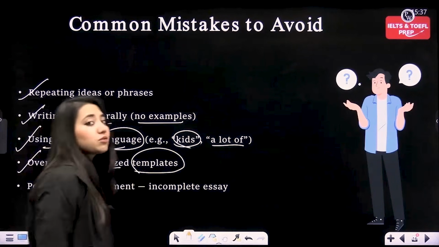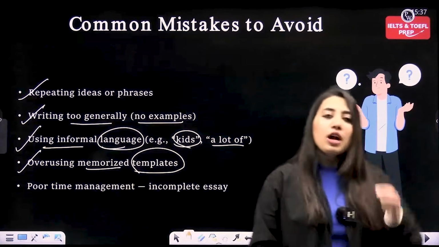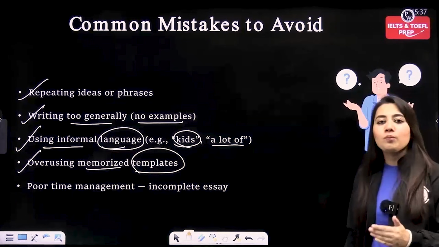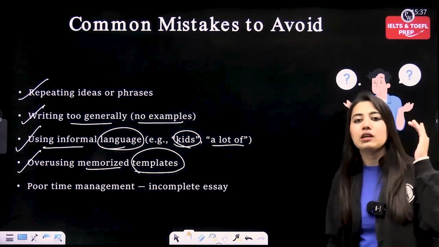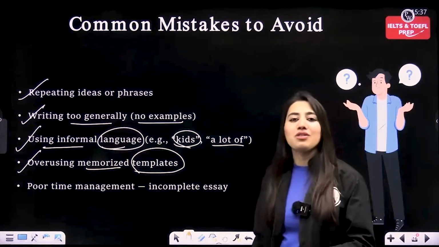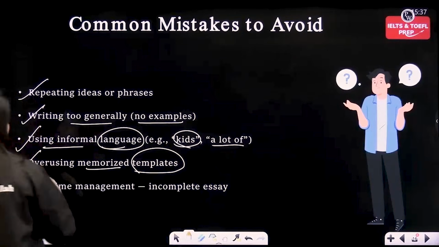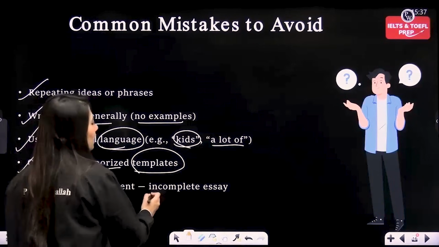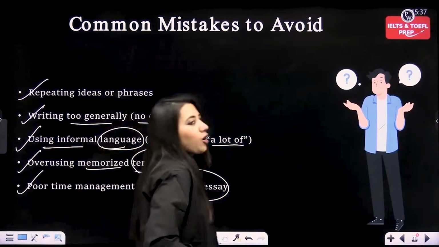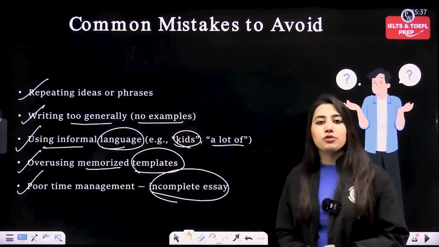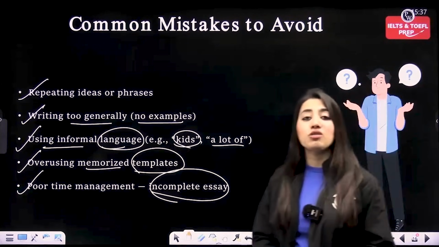Never ever make this mistake, guys. Never ever memorize anything. Go with the flow. Start thinking, start generating your own innovative ideas, right? Now, poor time management can be one of the crucial aspects. An incomplete essay results from improper management of your time. Always try and manage time properly.